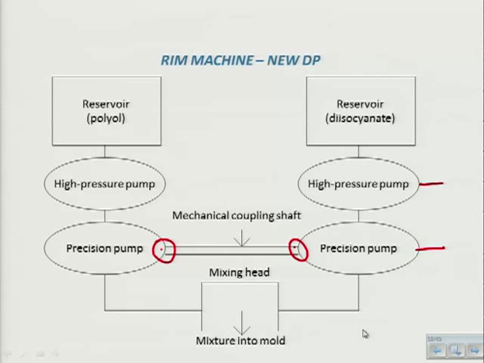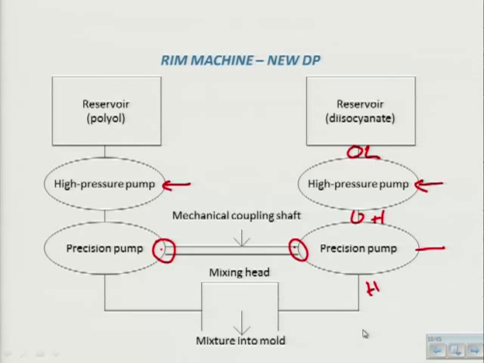So if we just take a look at this intuitively, the high pressure pump is going to ensure that we have the flow rate that we need. So that's going to get the pressure up, and we'll have a big pressure differential across this pump. So the pressure here is going to be low coming out of the reservoir, and the pressure here is going to be high. And the pressure on this side is going to be fairly high too.